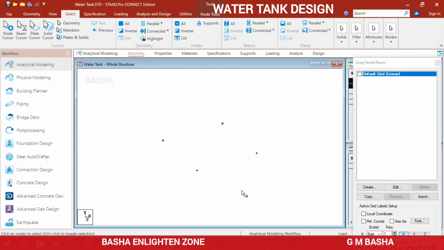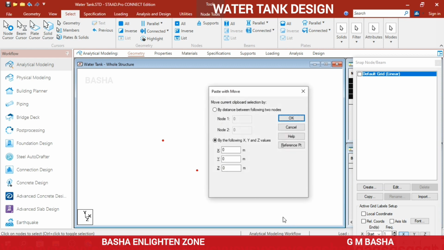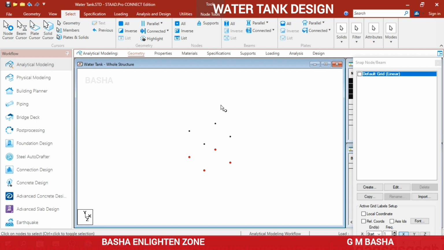If you want, you can create the mesh itself here. Otherwise, first you can create another 4 nodes on top, which will give you a square in shape. For that, again select these 4 nodes, and again Control C and Control V. In the Y direction, I want a size of some 6 meters, which is a cubical shape. If you are creating a 5 meter span, it will automatically come as a 5 meter rectangular shape. So click OK here. See here, 4 nodes on top and 4 nodes at the bottom will be created.